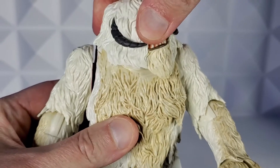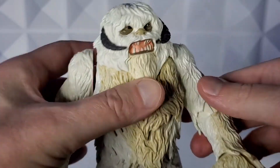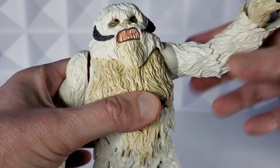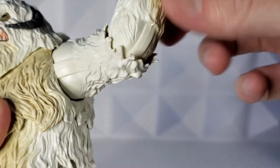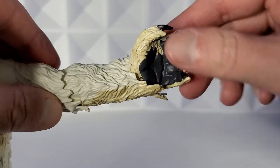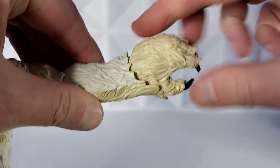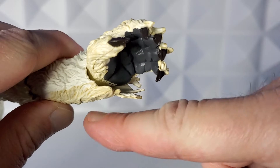The Wampa's head has a little bit of movement side to side but nothing really up or down, which is kind of expected with how they put the sculpt on there. He does have two different shoulder joints. This shoulder is 360 degrees, comes out this far, and then has about a 90-degree angle. He does have soft rubber fur coming off here, which hides the joint. And then this is pinless, which looks really cool and has 360-degree rotation. He's got his little toe beans. The underside here is his black skin, and then it rotates 360 degrees showing his fur, with a little inflection back and forth.